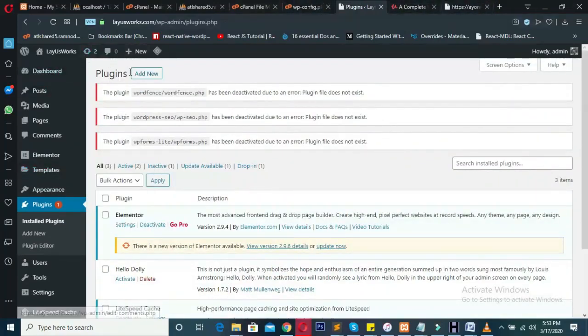All right, so that is just how to migrate WordPress from a local server to a live working server. I don't know how this class was for you, but to actually get everything here, you need constant practice.